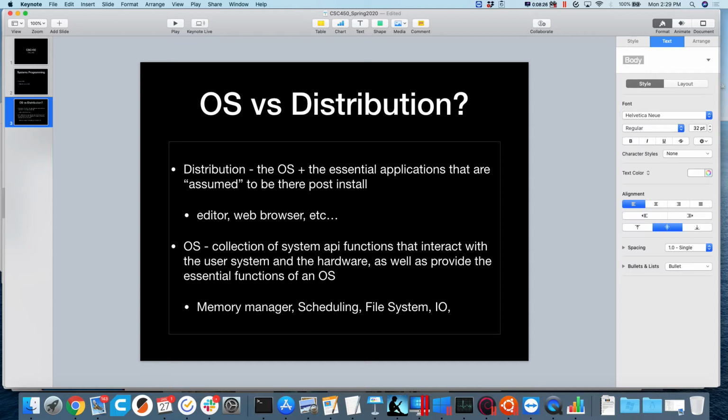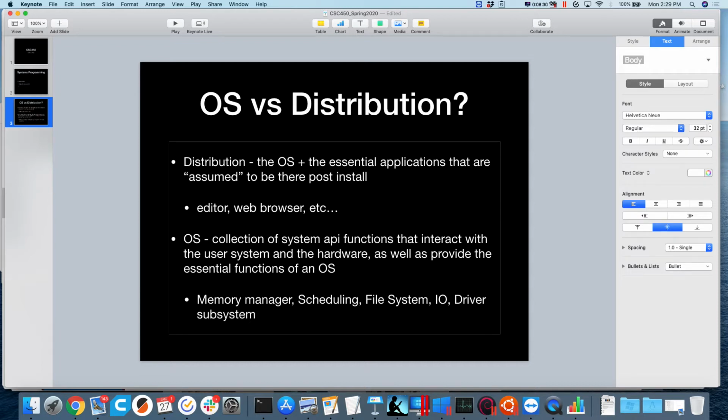Most modern operating systems have a driver subsystem. When we say driver, what does that mean? If you get your brand new graphics card and you install the driver for that, what is that? Go ahead. Isn't that just like the software that tells the hardware what to do? Okay. Now, when you unpackage your new $1,000 graphics card and you put it in your machine, does that mean it won't work until you install the software, or does it work at some basic level? I think it would work at some basic level.